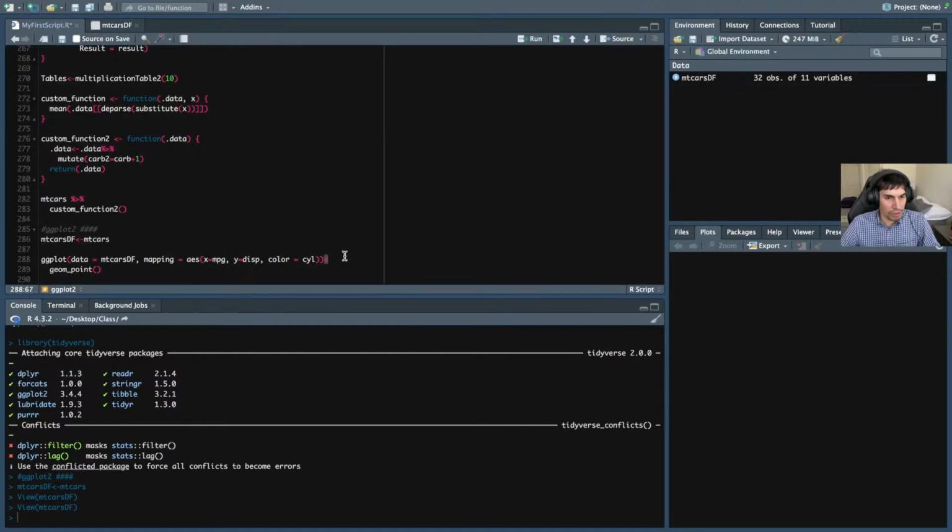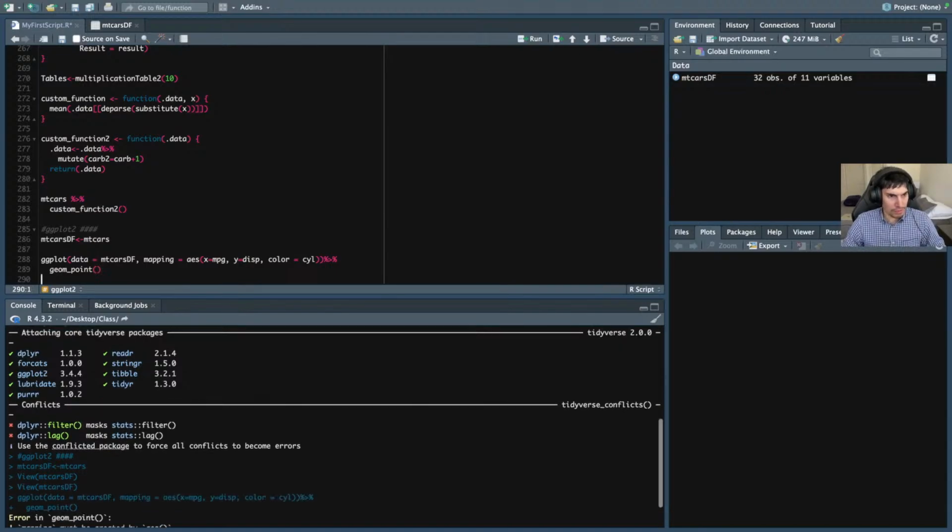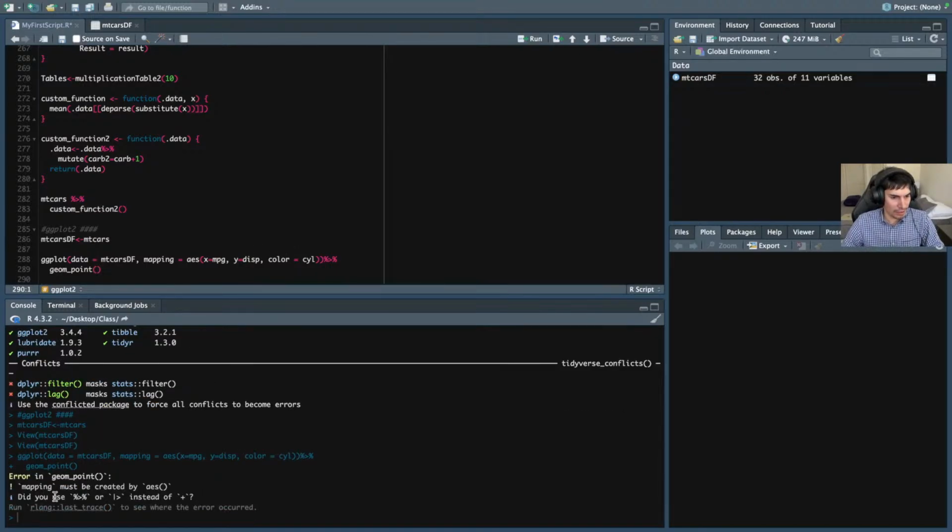And then if you notice here in ggplot, you don't use a pipe, you use the plus sign, but it's kind of similar to how the pipe works. So if it makes it easy for you, just think of it as working as a pipe. But don't try to use a pipe with ggplot because you'll probably get an error. So let's see what would happen actually. I think it should probably get an error. Then geom_point. Well, let's see. Yeah, see? It says, did you use the pipe instead of plus? And yes, we did.